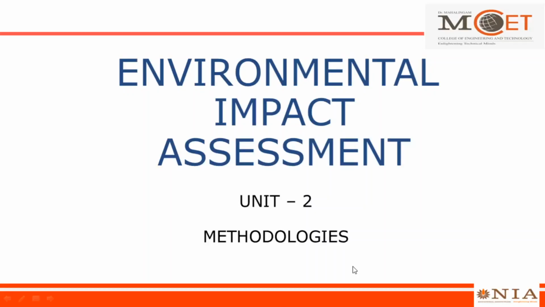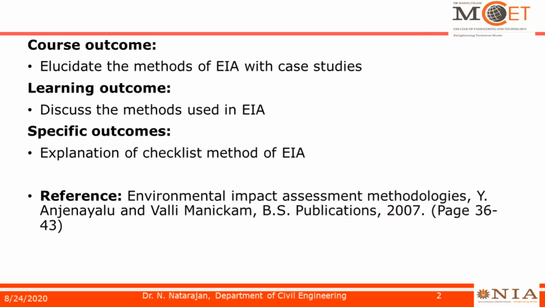So we shall continue with Unit 2, Methodologies. Course outcome: elucidate the methods of EIA with case studies. Learning outcome: discuss the methods used in EIA. And the specific outcome: explanation of the checklist method of EIA. So far we have seen the ad hoc method of EIA. So in this session we will see the explanation about the checklist method of EIA.